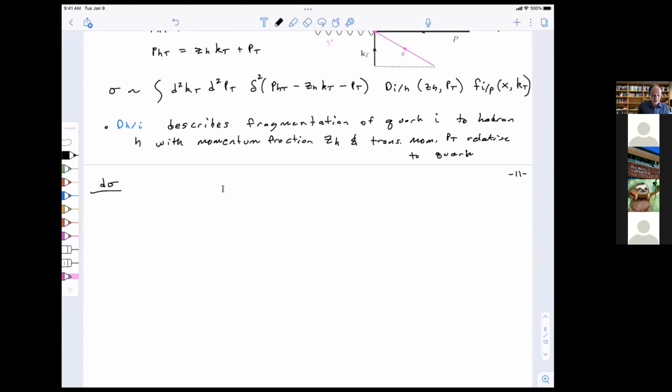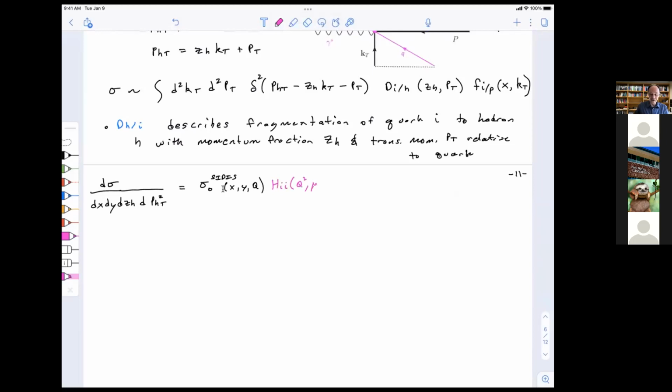So d sigma, the cross section for semi-inclusive DIS, dx, dy, dzh, measuring transverse momentum as well, PhT. Actually, I'll only measure the magnitude. That'll make my life a little easier. We'll talk about measuring more later. There's some prefactor, which you can look up in the handbook. It's a function of x, y, and Q. There's a hard function, just like we had in Drell-Yan, H_II this time, not H_II bar.